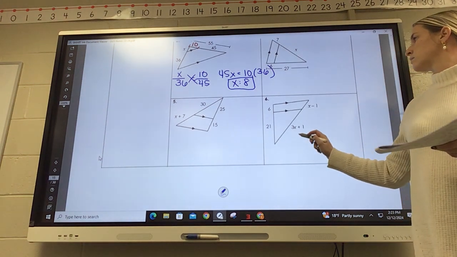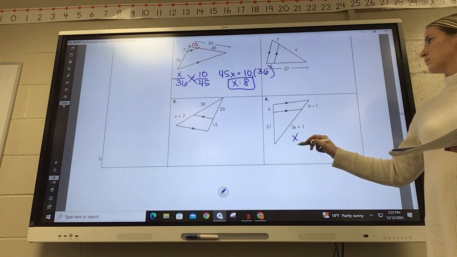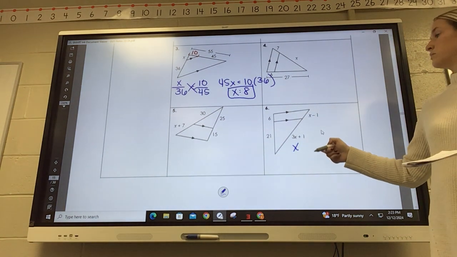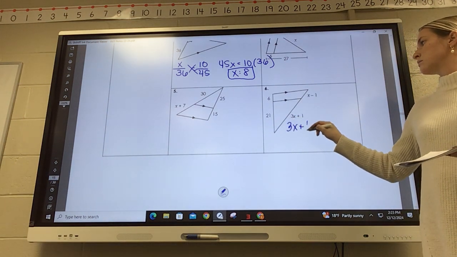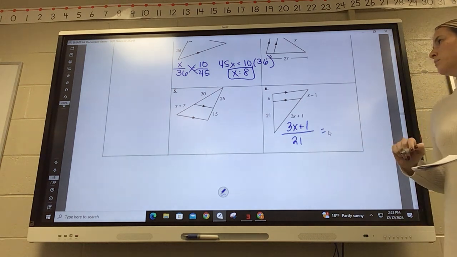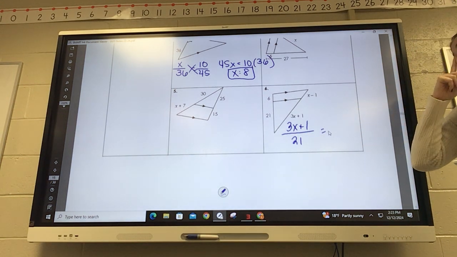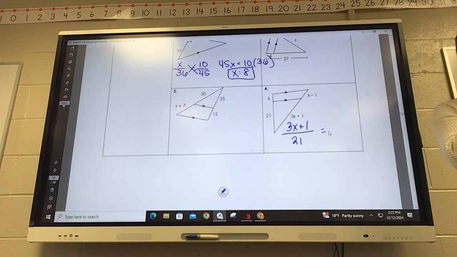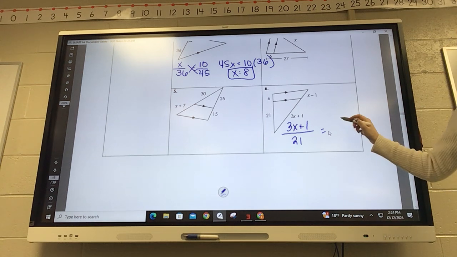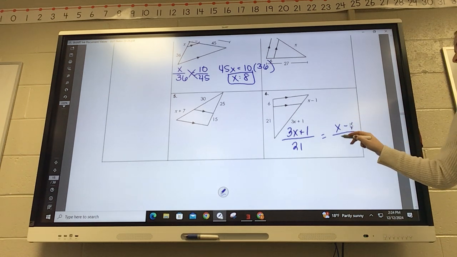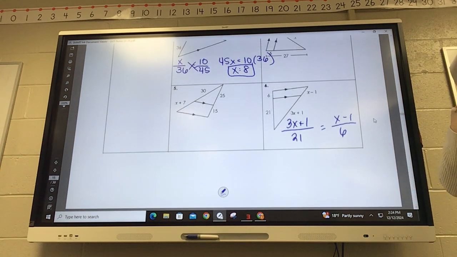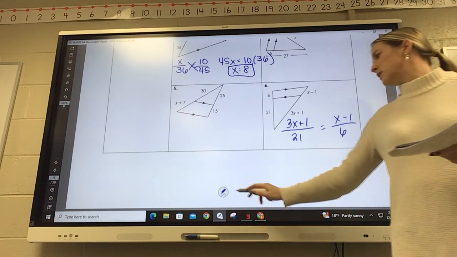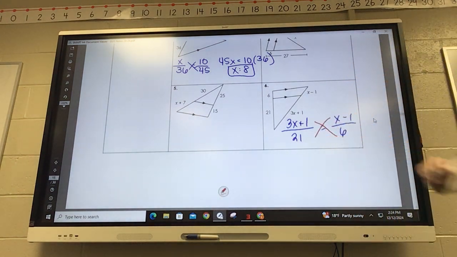So you would do x over 27. Number 6. Oh, sorry. 3x plus 1 over 21. Okay. And then 4x over, just pieces. Don't add them together. X over 1 over 6. Okay. I think this will still work. So normally we do one side together and the other side together, but I think we're okay. I think this will still be fine. We'll roll with it. Go ahead and cross multiply.